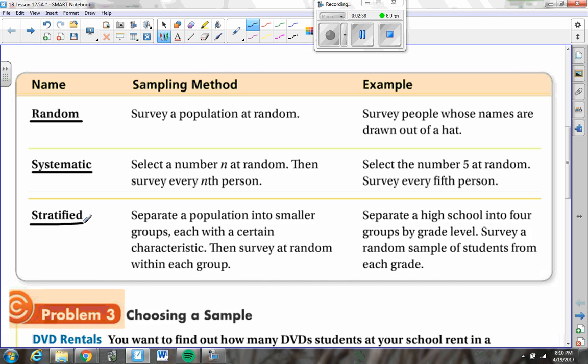A random sample is exactly what it sounds like. It means you take a population and you randomly grab 50 people in the town of Birchwood. You put everybody's name in a hat, for example. You draw 50 names, and those are the people in your survey. Wherever they live doesn't matter. How old they are doesn't matter. Nothing matters except that they are a part of the town of Birchwood or the population that you want. That's called a random sample.